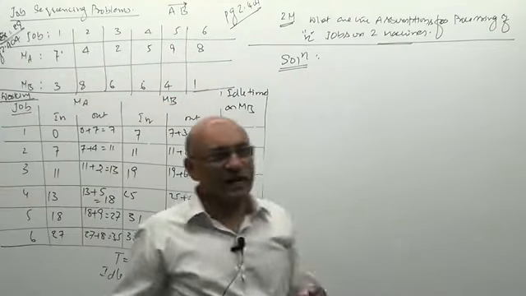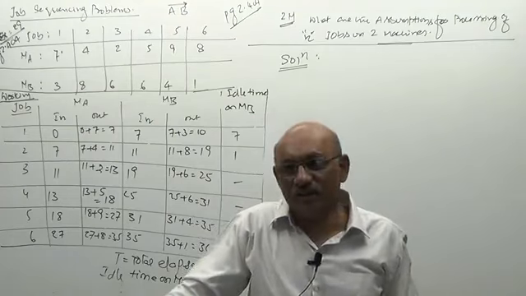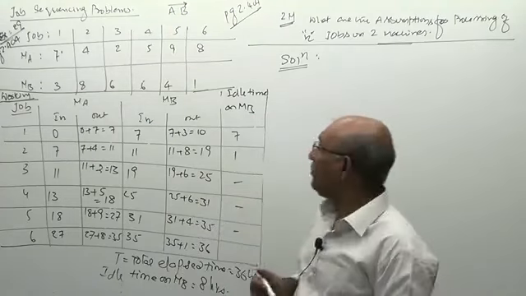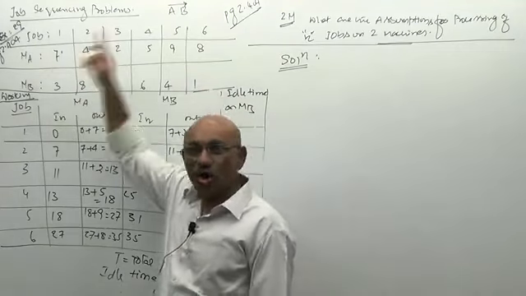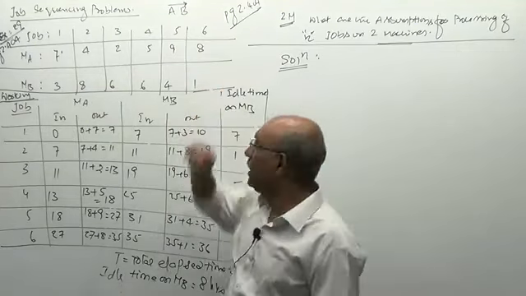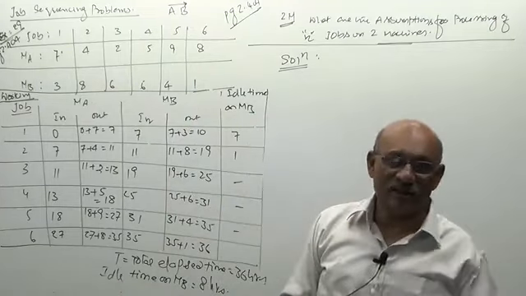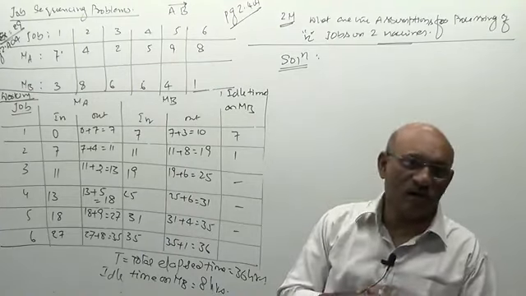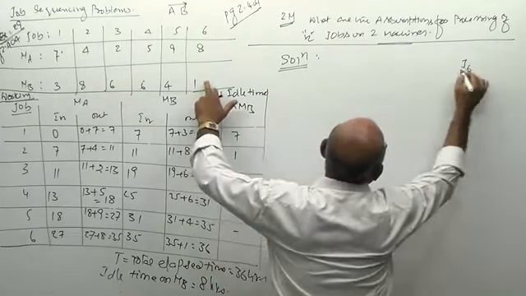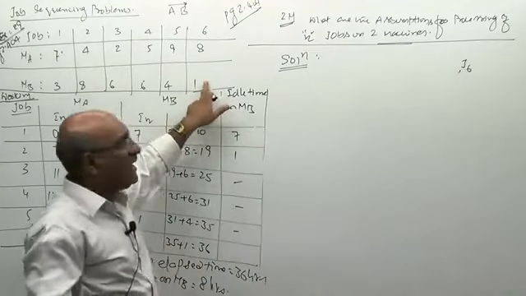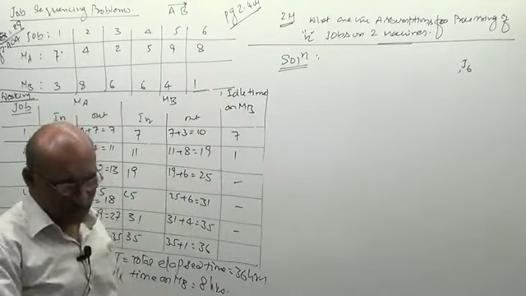Okay. Next, the second point. Where does it lie, sir? Is it on the first machine or on the second machine? It is on the second machine. Since it is on the second machine, this job is to be processed on the first machine only at the end. Okay, one more time I am repeating. If the least processing time lies on the second machine, that particular job is processed on machine A at the end. So what is the order of job number 6? Job number 6 is the last job which will enter into machine A.